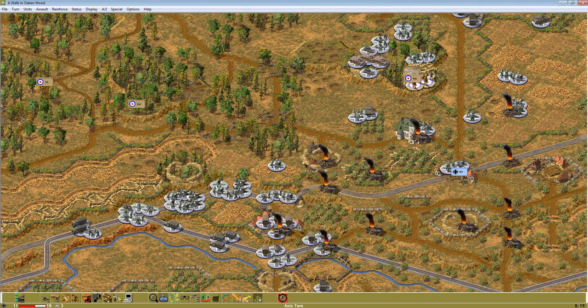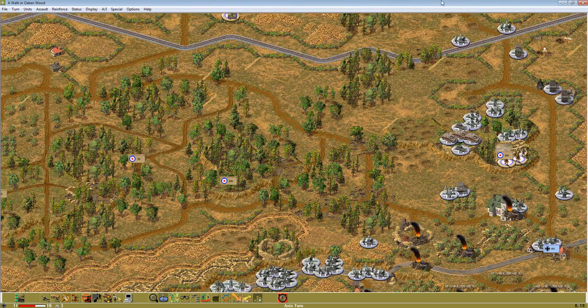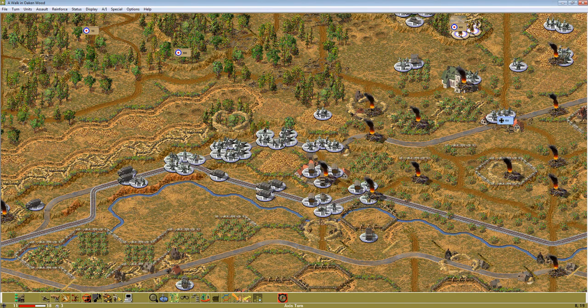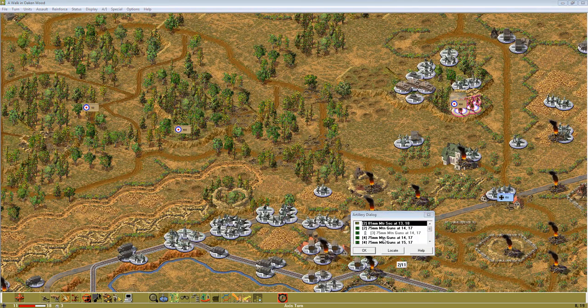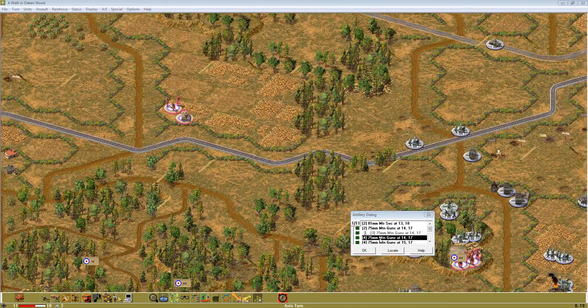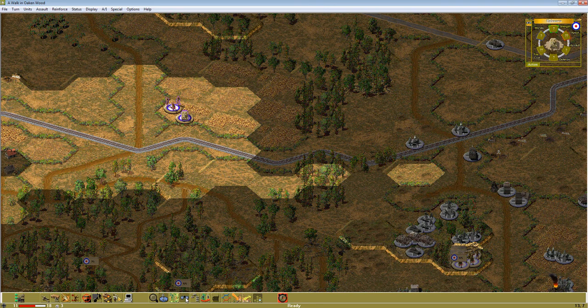I mean, look how much trouble we're having reducing one bunker. We could do the same thing, but we don't have near as much support. We would just be going in. These mountain guns are not the right tools for this job.